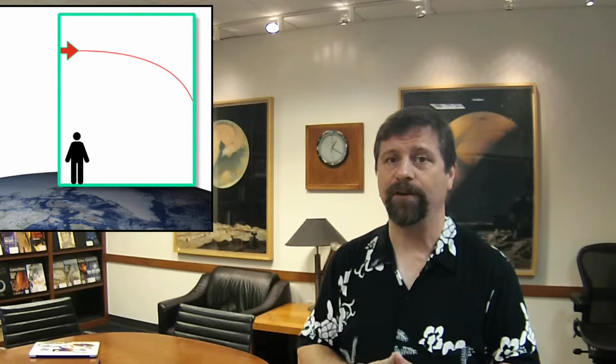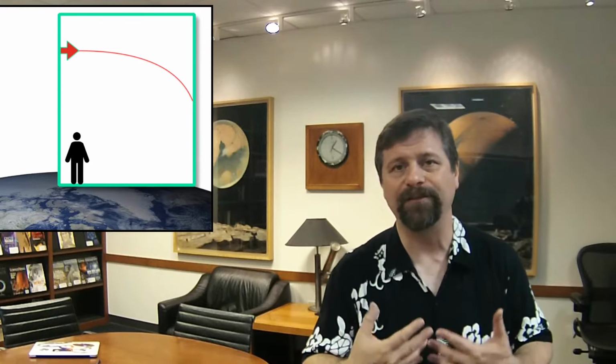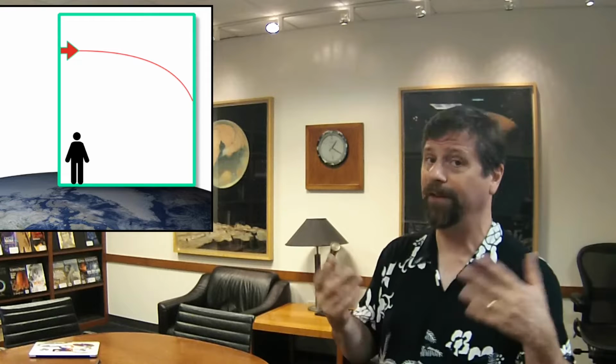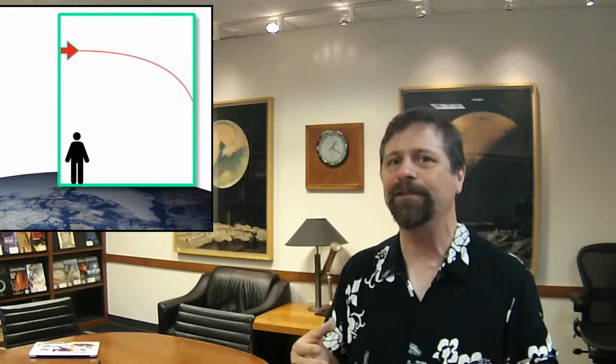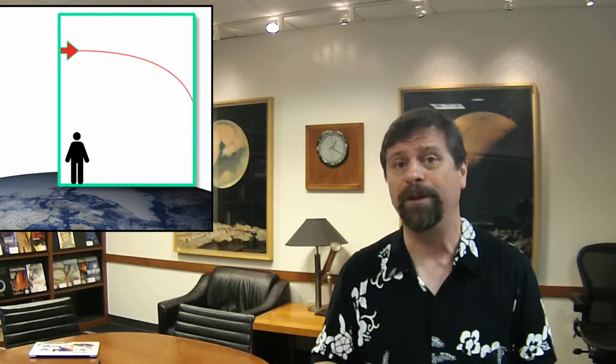So you're not going to really notice that too much at the surface of the Earth. And so therefore, at the surface of the Earth, the space-time is not strongly curved. That's an important point, but yet it is curved enough to make us feel what we call weight. All right, so let's look at the next step.